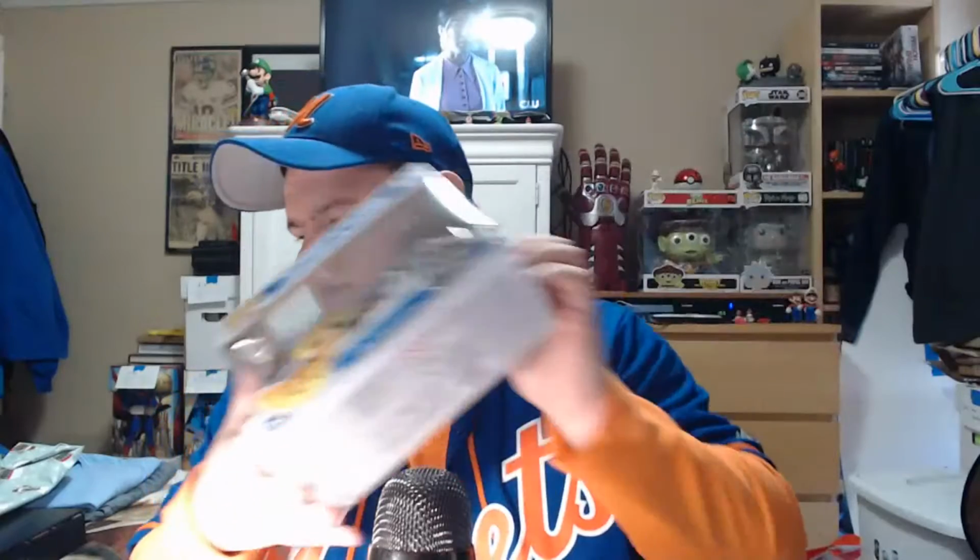So before we get into that, I'm gonna show you guys some cool artwork. I'll show you some stuff I picked up real quick. GameStop was having clearances on Pop Funkos. Excited for the new game. Too bad I don't have a PS5, so I won't even be able to play it. I finally watched Ghostbusters, so I ended up picking up a Dr. Peter Venkman Funko figure. Really cool. This is the 35th anniversary one.